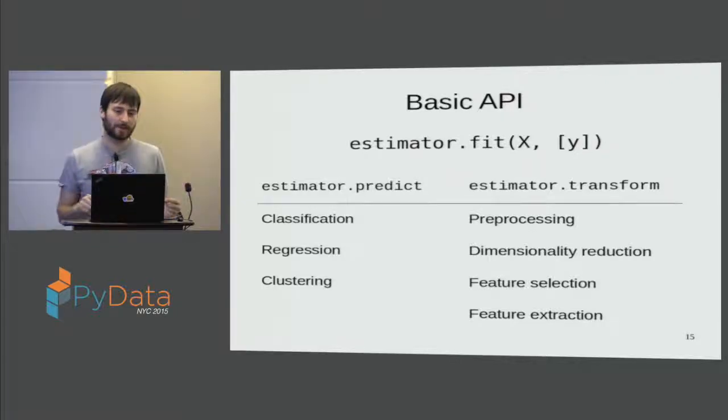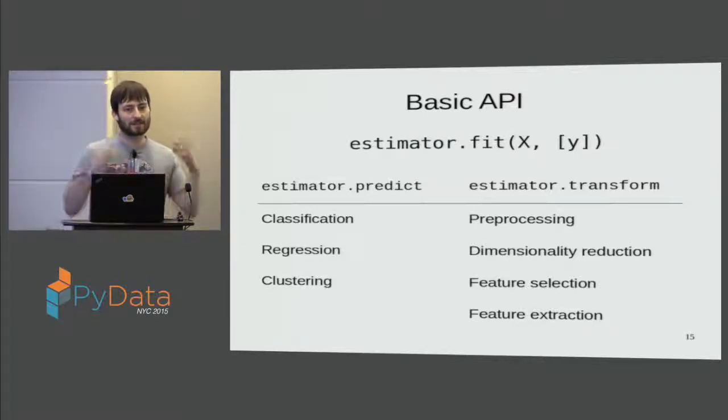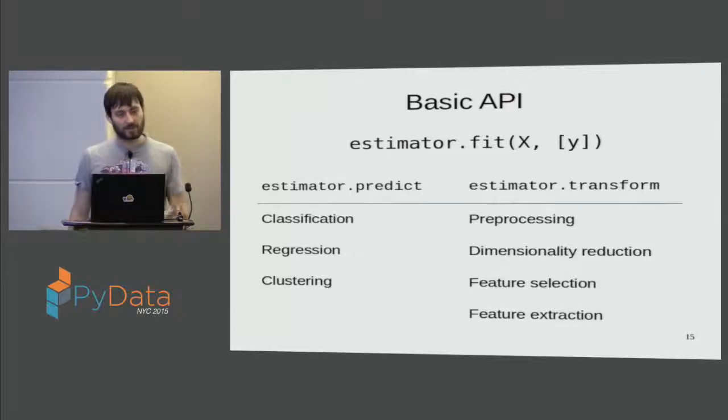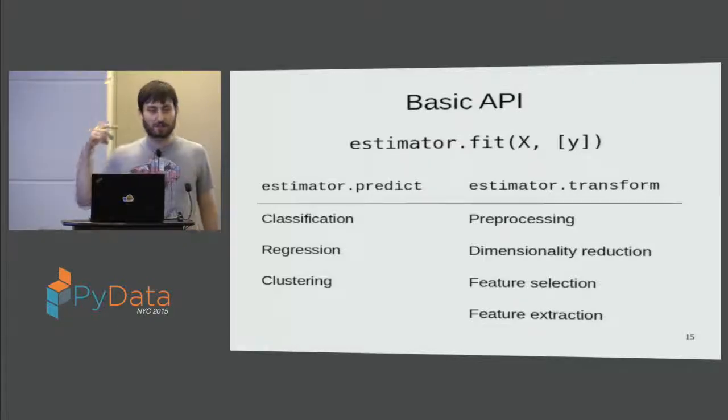So to summarize the basic API of scikit-learn, all of the machine learning models are implemented in classes, which we in general call estimators. And they all have a fit method. The unsupervised models get only the data X, and supervised models get the data X and some desired output y, which could be a continuous regression value or a discrete classification task. And if you want to predict, again, something like a y, a one-dimensional thing, then you can use the predict method. So that's for classification, regression, and also clustering.